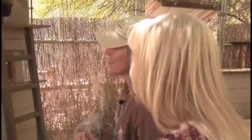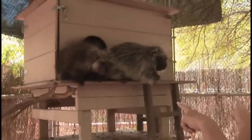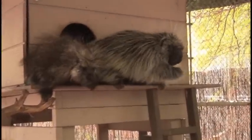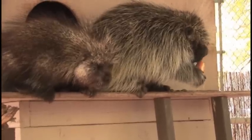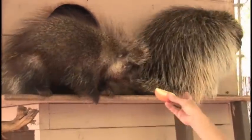I adore porcupines. They're one of my favorite animals. Is this a male and that's a female? This is a male. His name is Pinion. This is Acorn, and he's an old guy. He's starting to grow these warts on his nose. I was going to ask you what those were. Oh, you can tell they're really gentle unless you provoke them, or if you're a wild animal and try to eat them. Of course, they're gonna whack you with their tail and drive the quills into you, and you can see some of the quills.